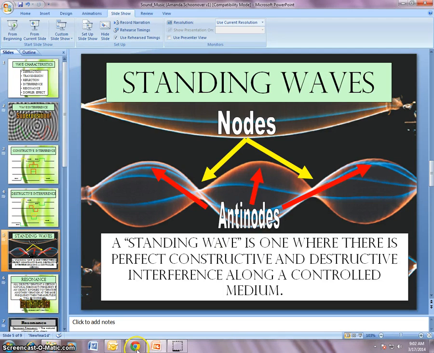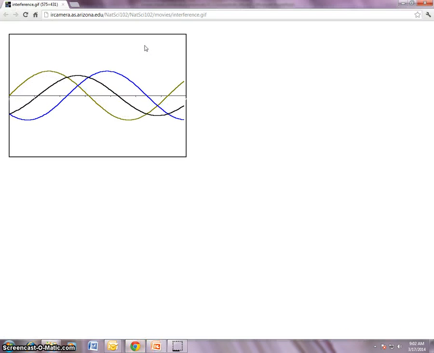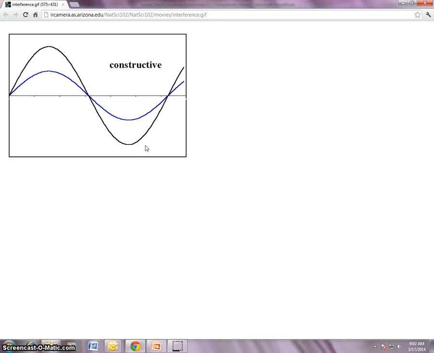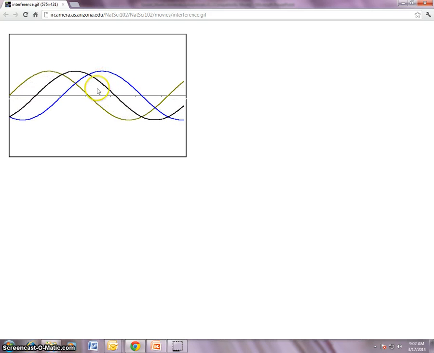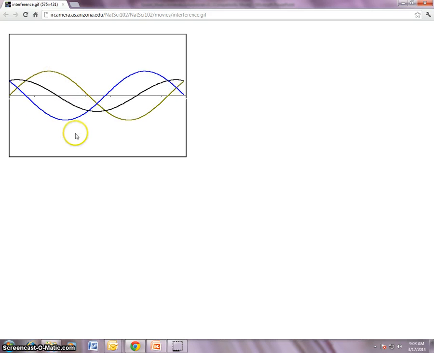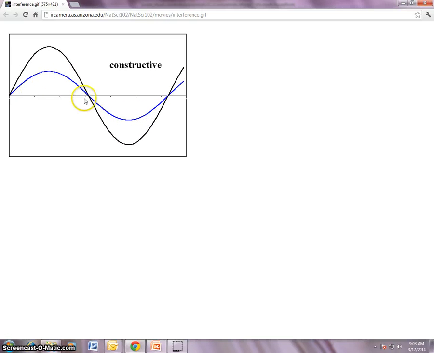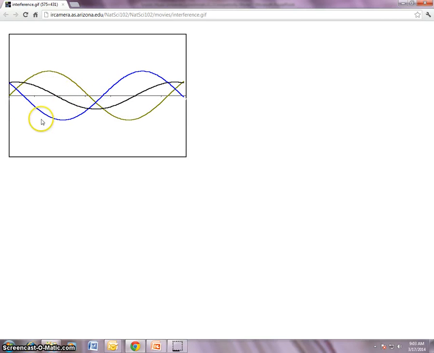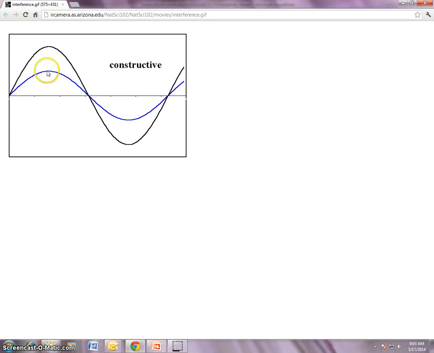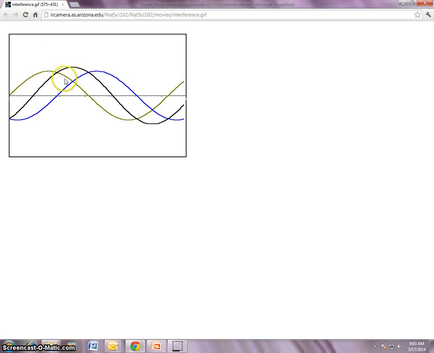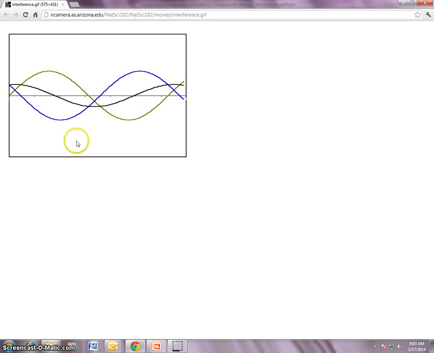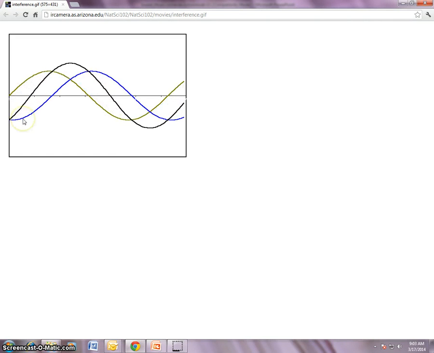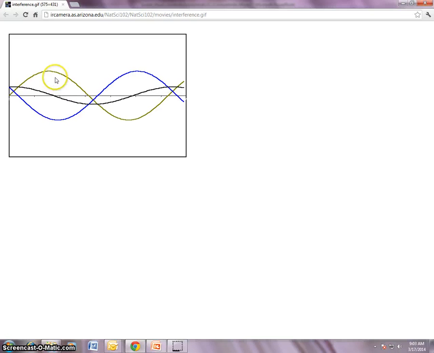Now, let me quickly open up, and I can show you a simulation of this happening in real time. So the black demonstrates the net wave at every relative position between the two. So you see when the blue wave and the green wave are even here on the flat line, they're going to completely cancel out, and so the net would be destructive. And then when both of their crests are in line with one another, then they are constructive. So there's destructive and constructive. So constructive is when the crests are in line, and destructive is when a crest and a trough are in line.